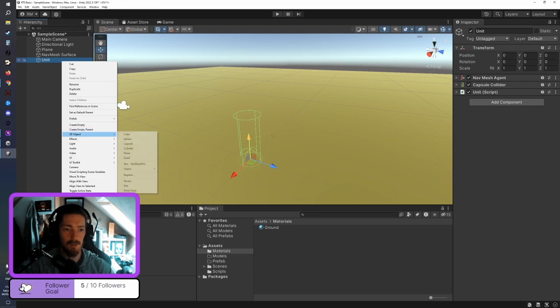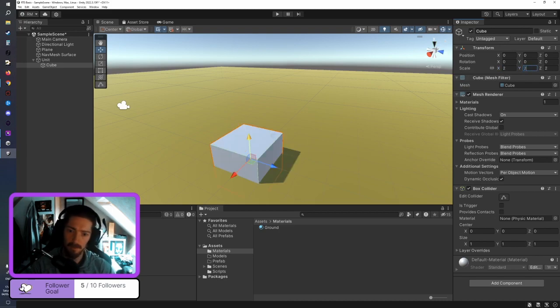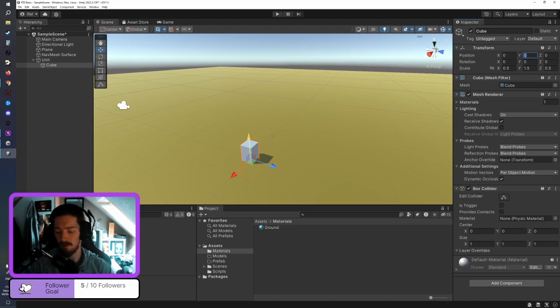So unit, we'll click back in unit, and then we'll click on this and create an empty object. We'll create just a cube, and we'll mess with this. We'll change the scale to 0.5, and I'm actually going to change the scale of the height. Nope, that's not what I want to do. 0.5, and we'll change this to 2. No, we'll change this to 1.5, and we'll change this to 0.5.